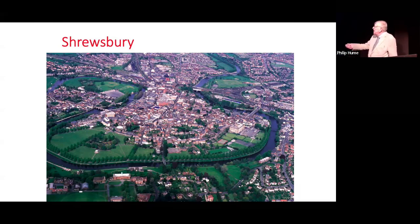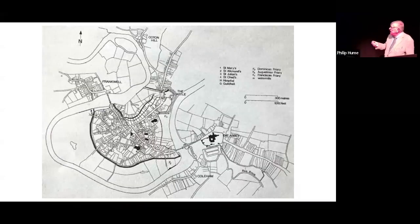There's the castle there, and they also built an abbey here. Roger de Montgomery built both the castle and the abbey. Obviously there wasn't space for a large abbey within the area of the town, but just outside the town there. And there you can see the impact of the Normans, with the castle being constructed there, and there's the abbey. And although Shrewsbury itself is not a Norman creation, this area down here, the foregate of the abbey, now known as Abbey Foregate, was. So there you have them creating another urban centre attached to the abbey in this case.